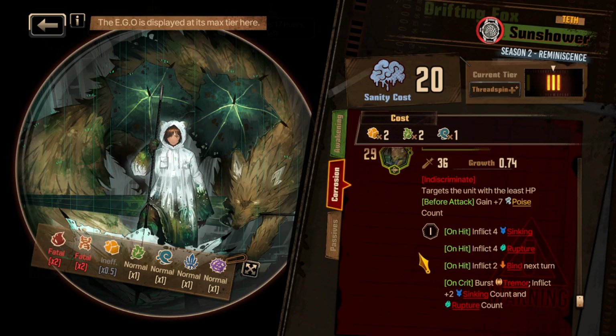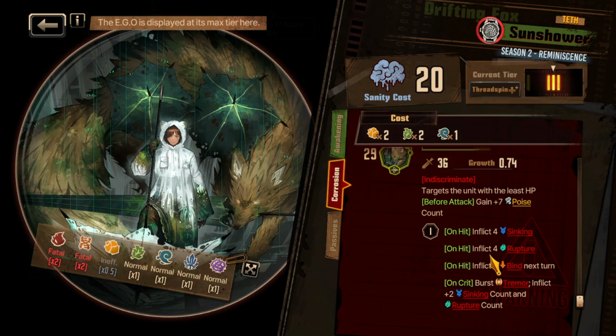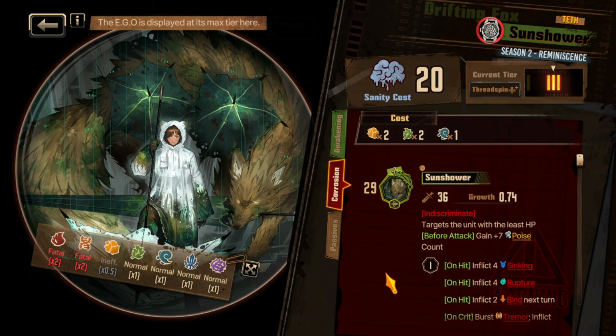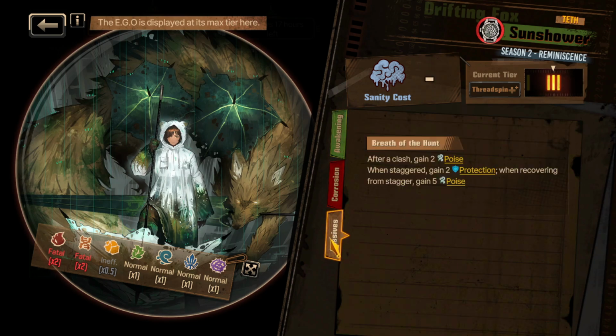This is bad. So, yeah, this is just worse than the Awakening. I don't know what else I'm gonna say about that. The Rupture is the only reason you would use this, and that's +4 damage. That's not really that necessary. It's cool to see sinking support.